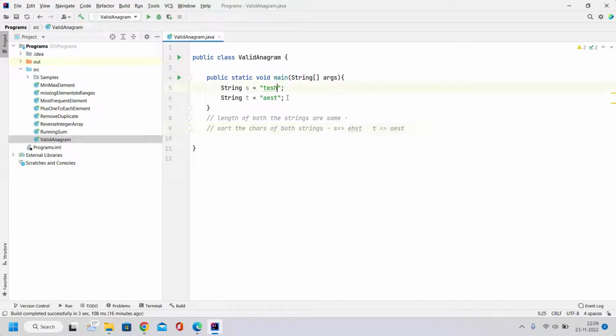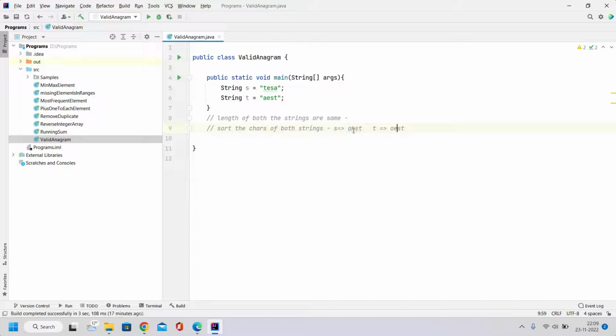Now let's take the example of the previous one. It will become A, E, S, T. Now we will check from the leftmost character in string S, which happens to be A, and the leftmost character in string T happens to be A also. So we will move to the next iteration.